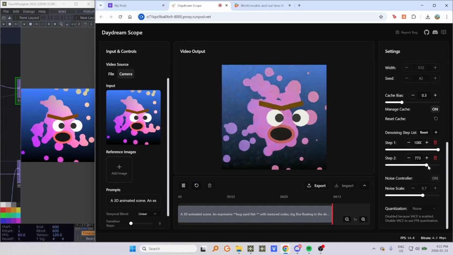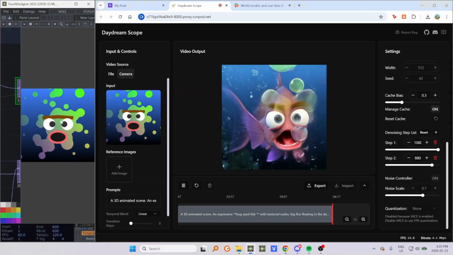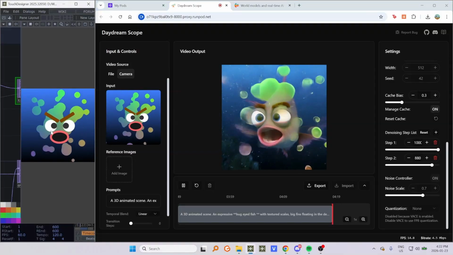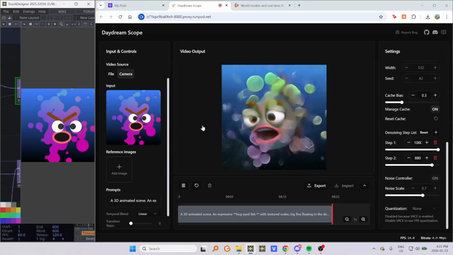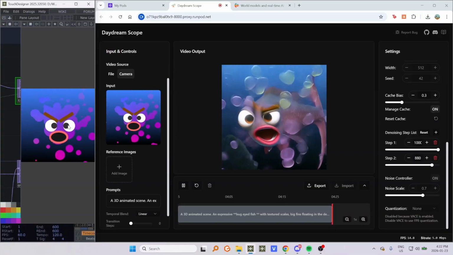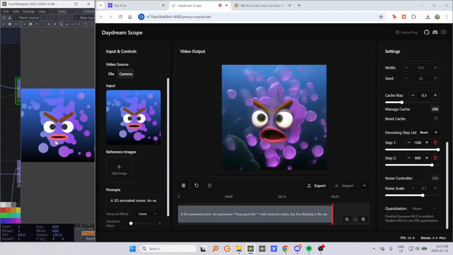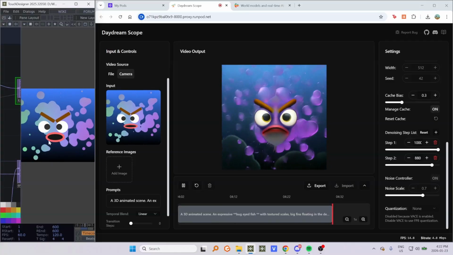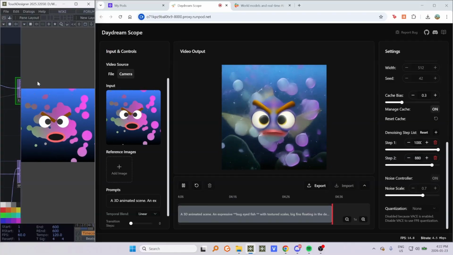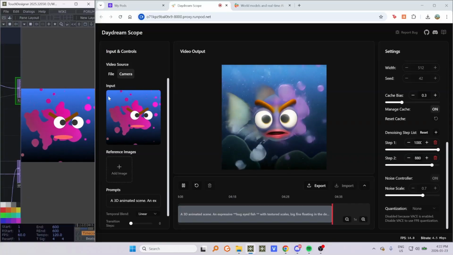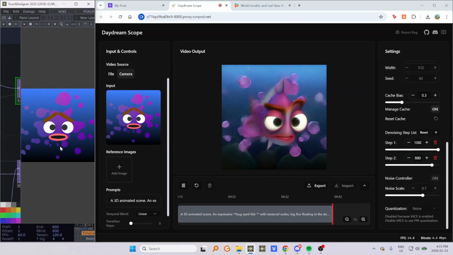Now, what happens when I increase this to, let's say 800? And so immediately you'll see that if I increase this to 800, wow, I really do get that fish and the bubbles are popping out. And something that I really like is how animated the fish actually is. So if I open up my mouth and close it, I can look up, I can look here, I can look here. I think one of my favorite things is the eyebrows.